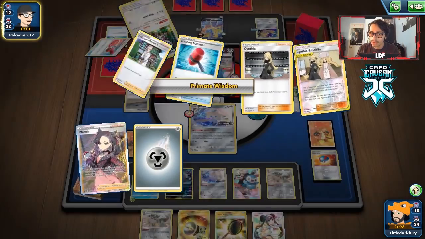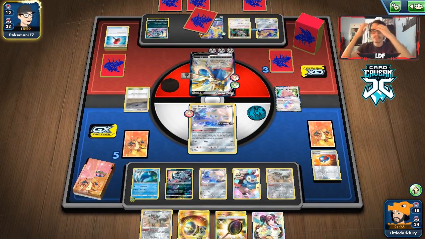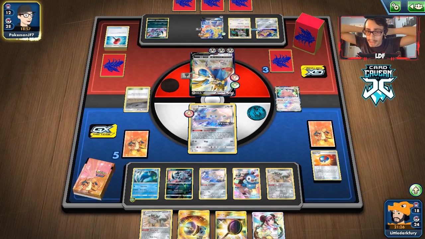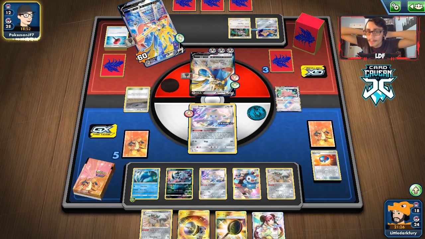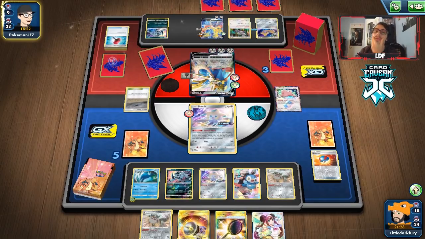They still have some switches left though, so I don't know. It's still unlikely we win. The best bet we have is to use Empoleon, and maybe if we can get a late game Zacian going, we stand a chance of winning. No, they aren't taking a knockout. No.